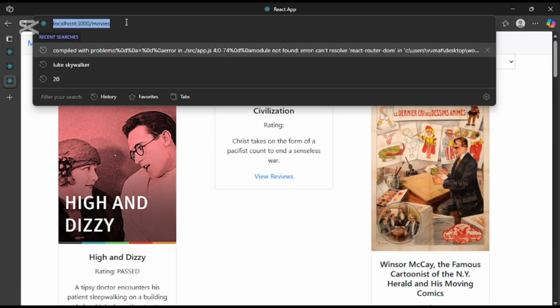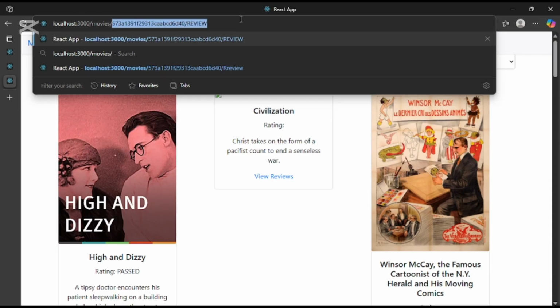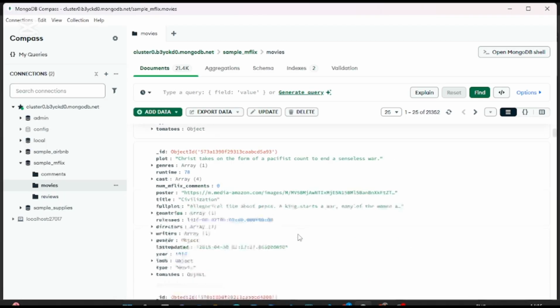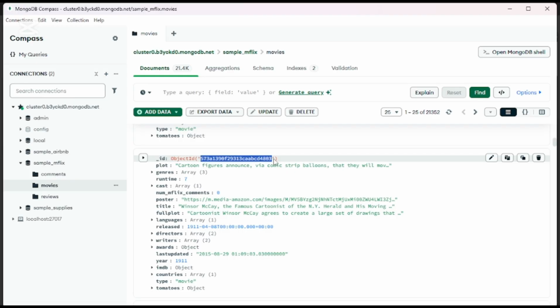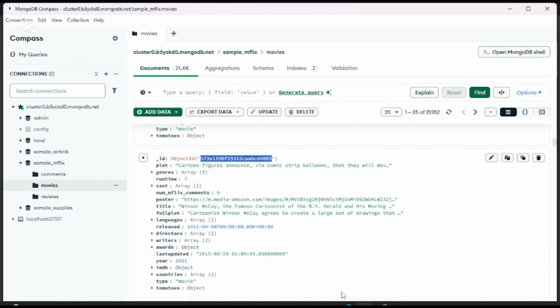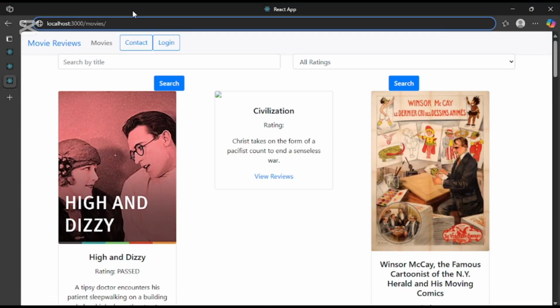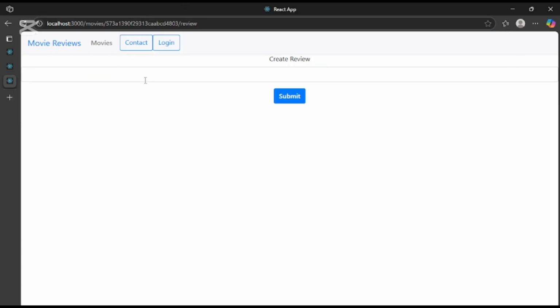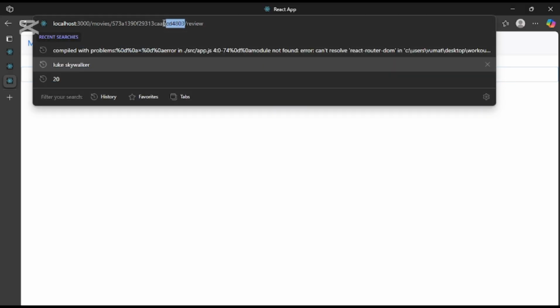So basically, if I say /movies/, let's see. I can try and access one specific movie. So I'll take the ID for this specific movie in the database, then place it here, and then /review, and then I access the review page for that specific movie that I placed its ID for.